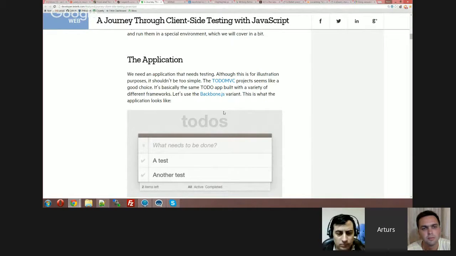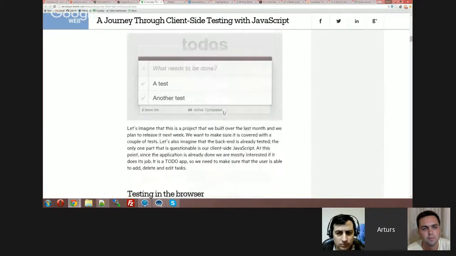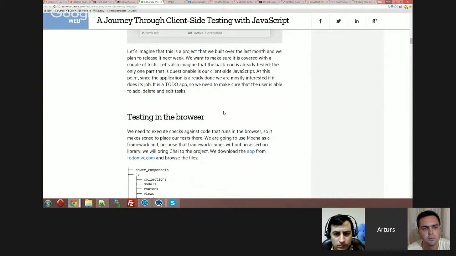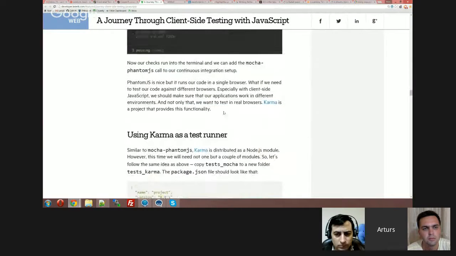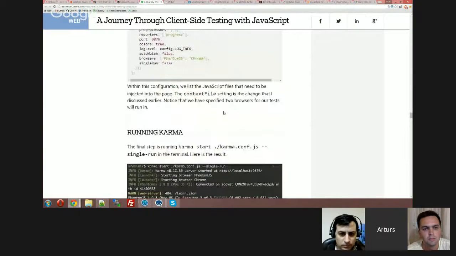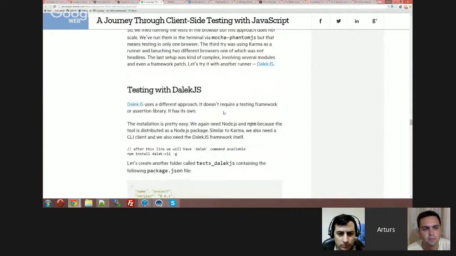So while trying all the frameworks suggested here, like Mocha, Karma, and even Babel JS, which was a very interesting solution, they didn't quite suit me because, as I said, they were meant mostly for UI testing.